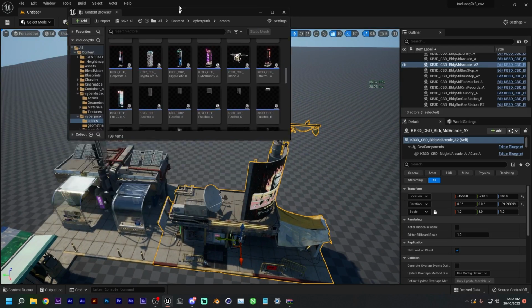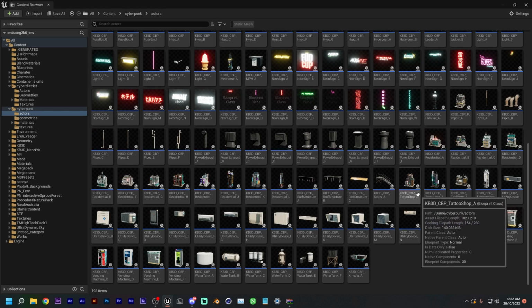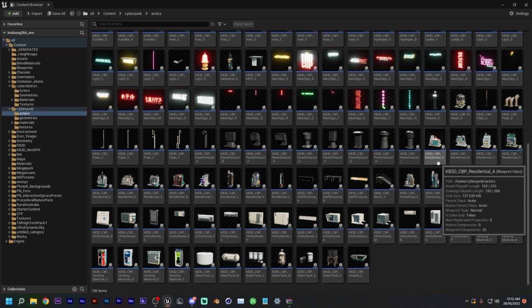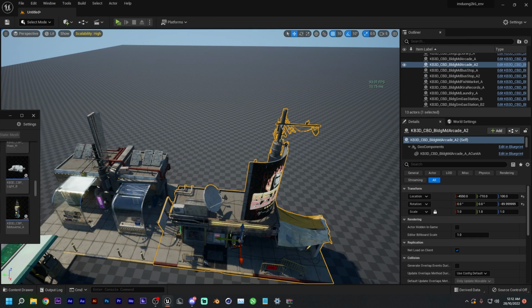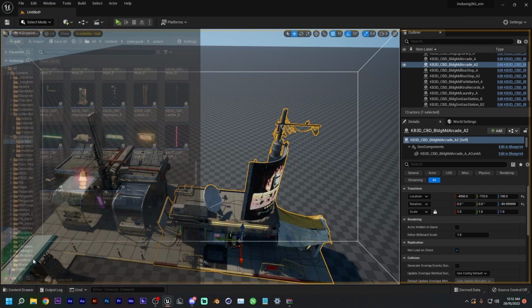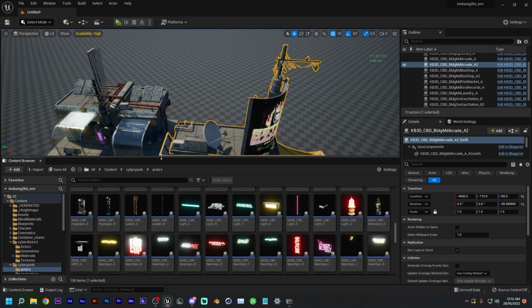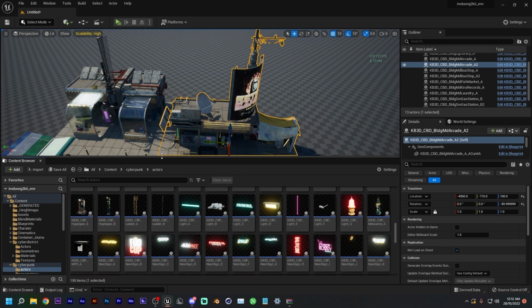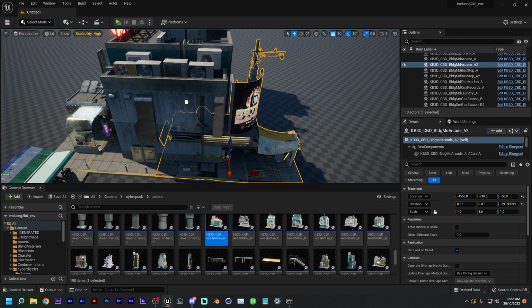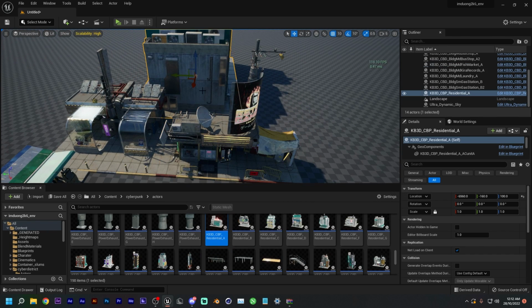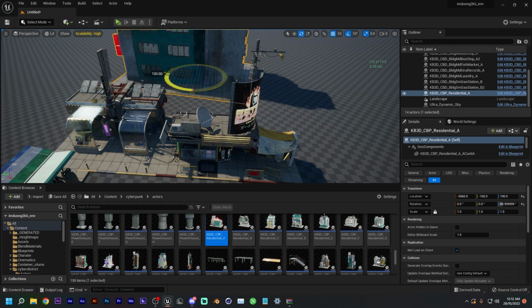So I'm gonna be using a thing called residential. Yeah, this thing is some sort of big building. There's a lot of people using that one. So I'm just gonna put it like this, just for a little bit. So we're just gonna put those things like this. You can see that's a huge building. We're just gonna rotate.